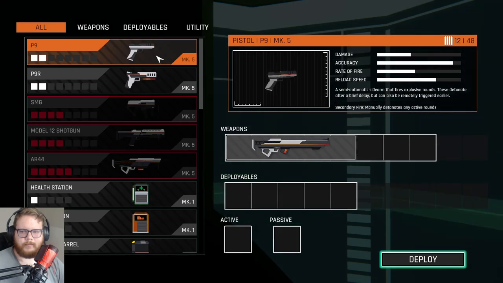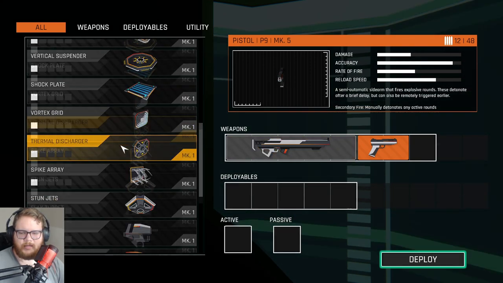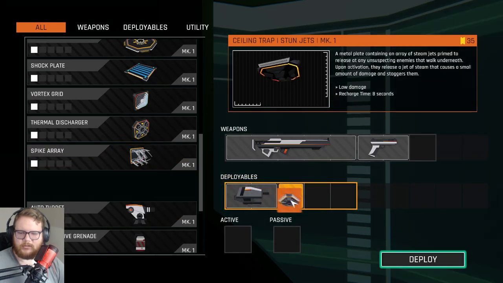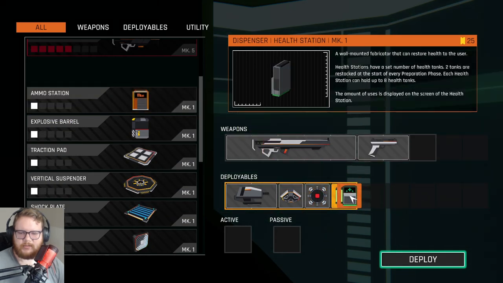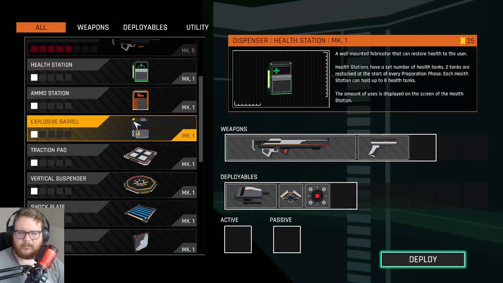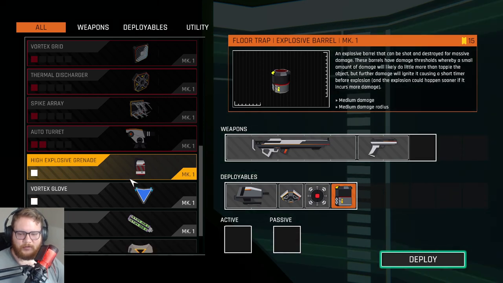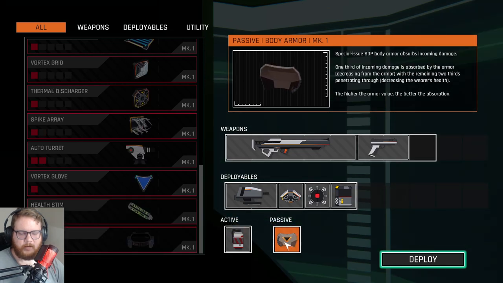All right, we're going to switch it up slightly, because this is basically just an assault pistol, so I'm going to switch to a more powerful pistol. And we did the shotgun turret, stun jets, landmines, and health stations. Actually, let's get an explosive barrel, because it looks like at the beginning of the level there are health and ammo stuff.